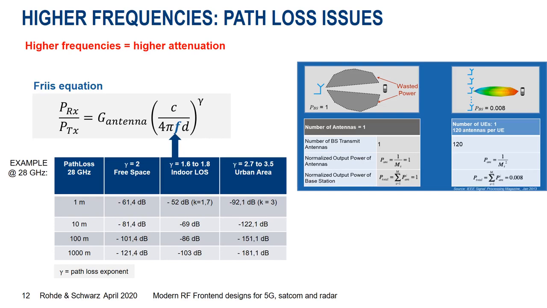In the end, when you use a classic approach with a wide angle antenna, and the signal which is sent out is basically only received by one receiver, there is a lot of wasted power. While on the right side, we are taking, in this example, 120 antennas and pointing the signal just to the one person. What we see is that with 120 antennas, we need in total, in sum, less than 1% of power to get the same power to the receiver. Much more efficient, and this is exactly why beamforming is used in millimeter wave ranges.